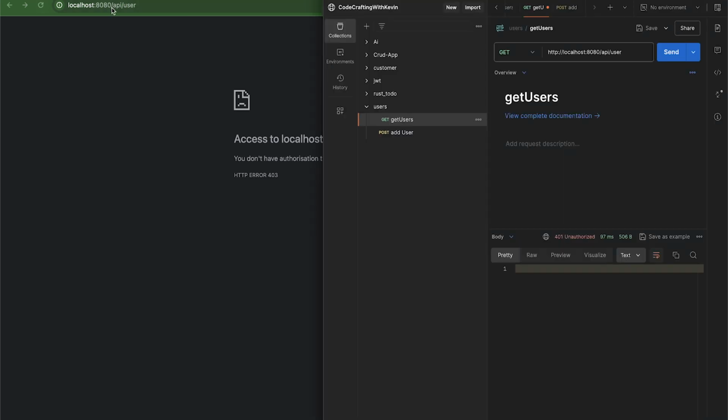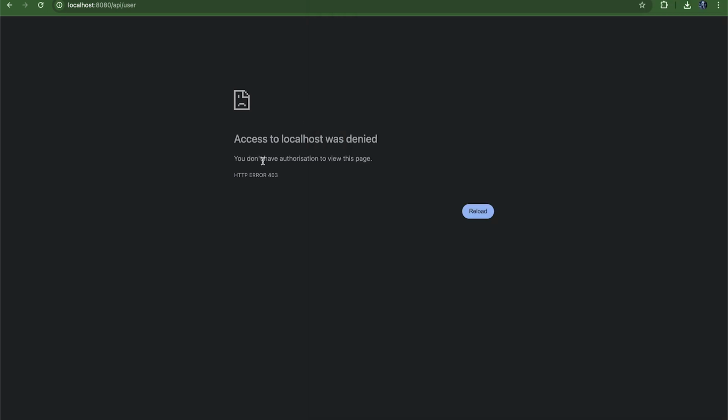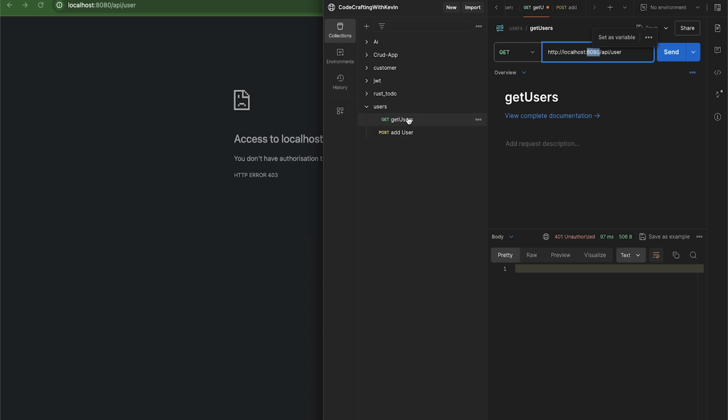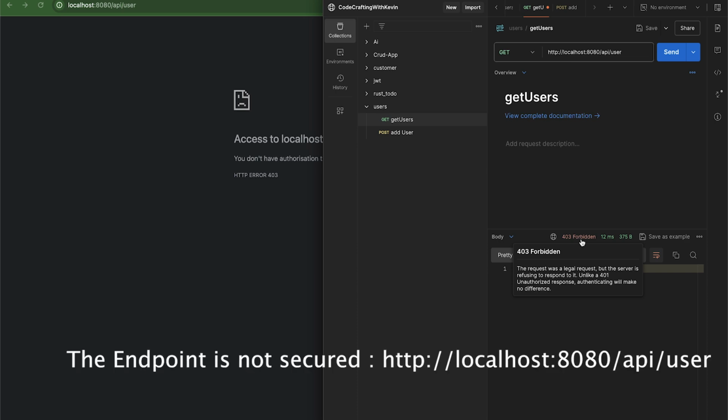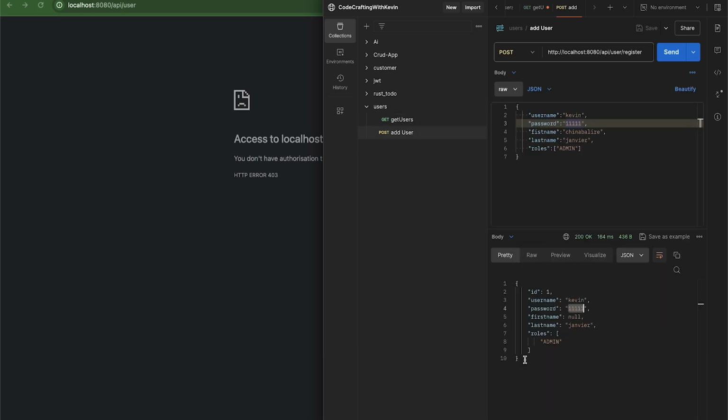Let me see, the GET endpoint API. You see, it says you do not have authorization to view this page. Let me actually use the Postman collection so that you see. It's giving us a forbidden, so we cannot access this page because not everyone needs to access this page.